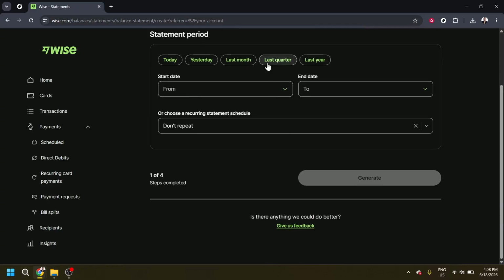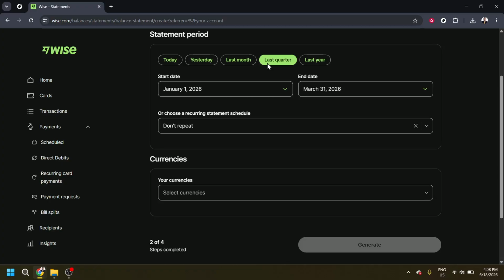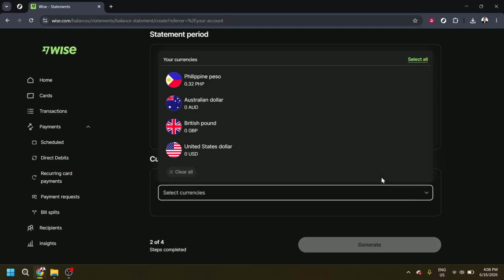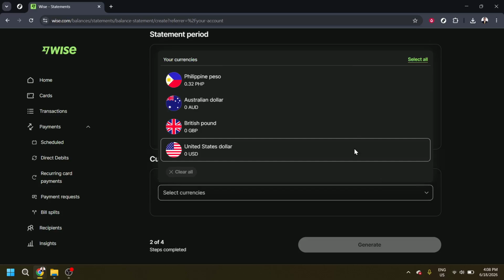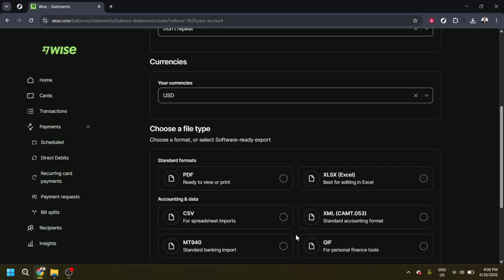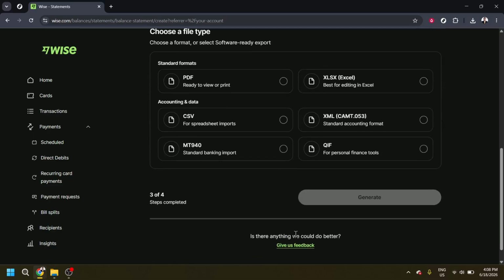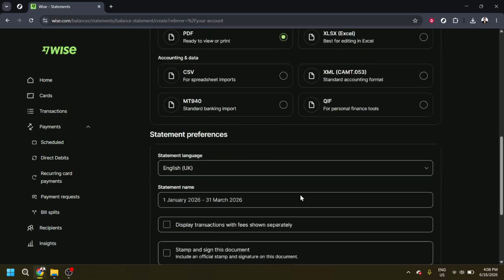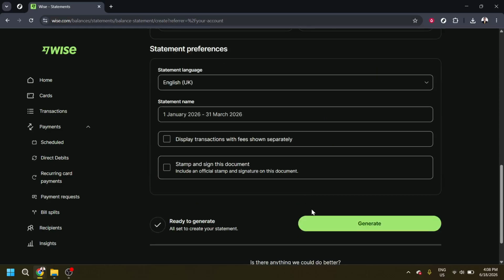You need to tell Wise what exactly you want to report on. First, choose the account you want the statement for. If you have multiple Wise accounts, like a personal one and a business one, make sure you pick the right one. Then, set your date range. Do you need a report for last month, the entire tax year? Just select your start and end dates. It's pretty flexible. Once you have entered those details, go ahead and click Create or Generate, however it reads on the button. Wise will start processing your request.